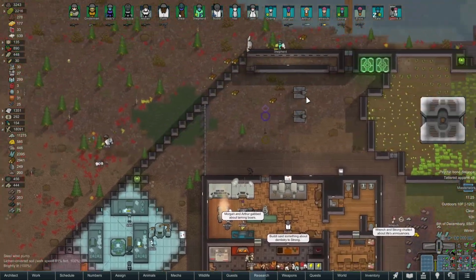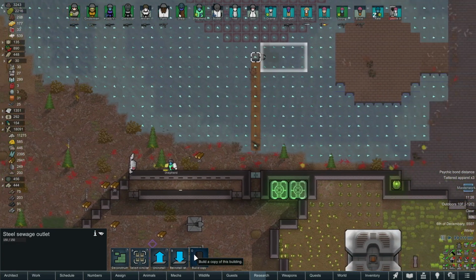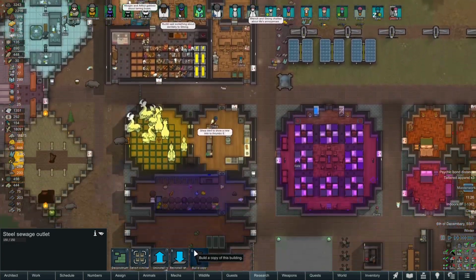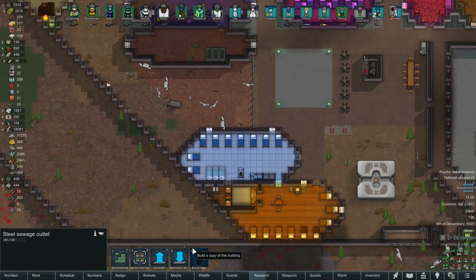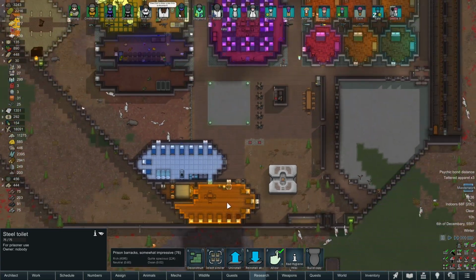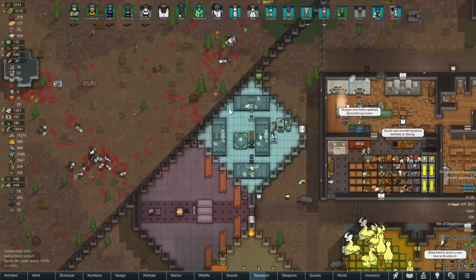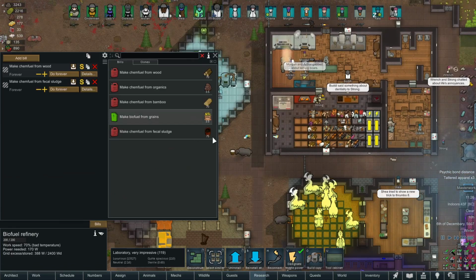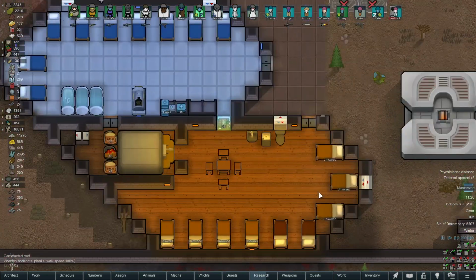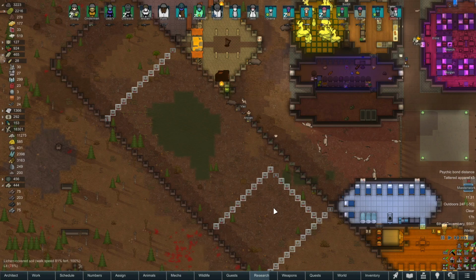The only problem is we've got a sewage outlet in the river, so literally we haven't had any fecal sludge in a long time. You know what I might do? Well, we don't have any prisoners, so that wouldn't help us, but I guess I'll just leave the bill up there in case we happen to get some. Maybe, like I said, if we get some prisoners at some point, I might dismantle this toilet and just use some latrines, because that'll produce it quite quickly.